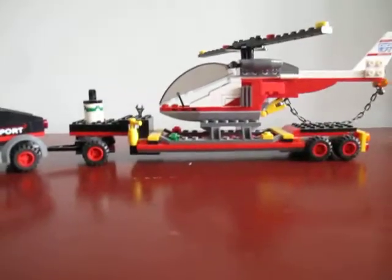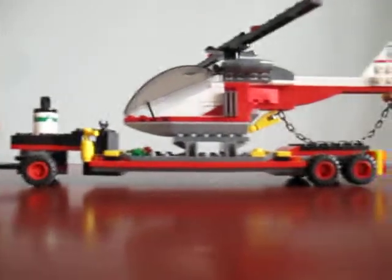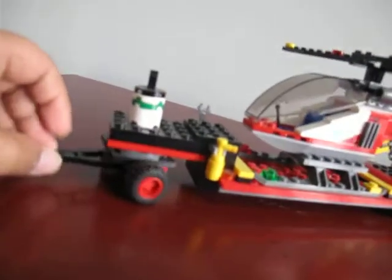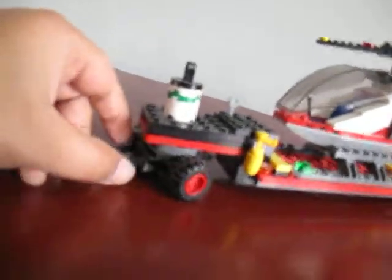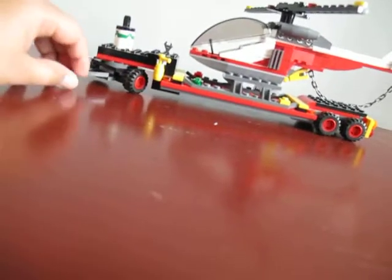Okay, so let's actually start with the helicopter and the trailer. So the trailer is actually connected to the truck by this thingy. And you unhatch it, you just have to pull a little bit. I'm just doing that with two hands so I don't break it fully. And the cool thing about this trailer is that this thing moves. So when you're turning, it turns your tire.